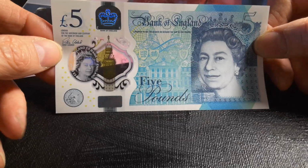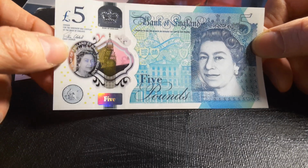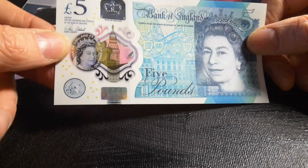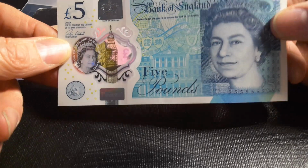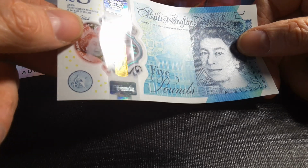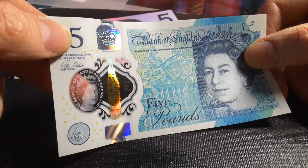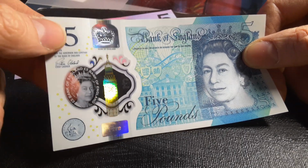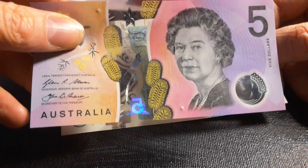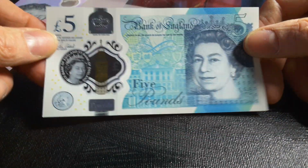And as you can see, Big Ben, and up here we have the crown with £5. Then we have the signature of the chief cashier. And as you can see, the metallic thread changes to £5. Big Ben also changes, it's a golden colour. This one also changes. Ooh, that looks beautiful. Polymer notes are starting to change over to use all of these features, which are easier to produce now. You've got it on the Australian banknote, which probably uses it to more effect than they do in the UK.